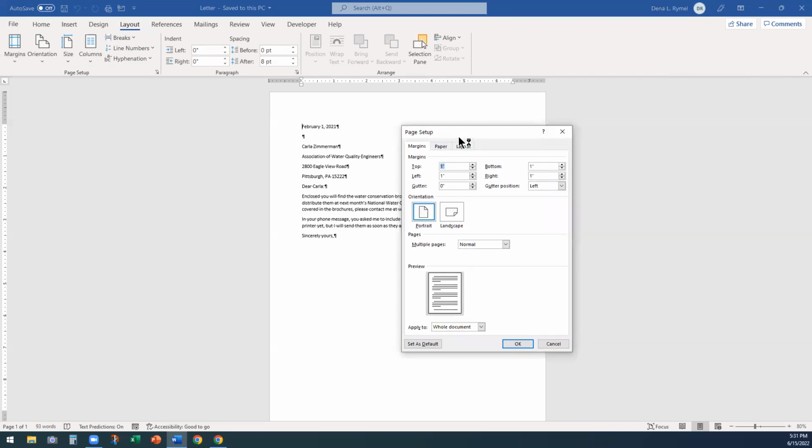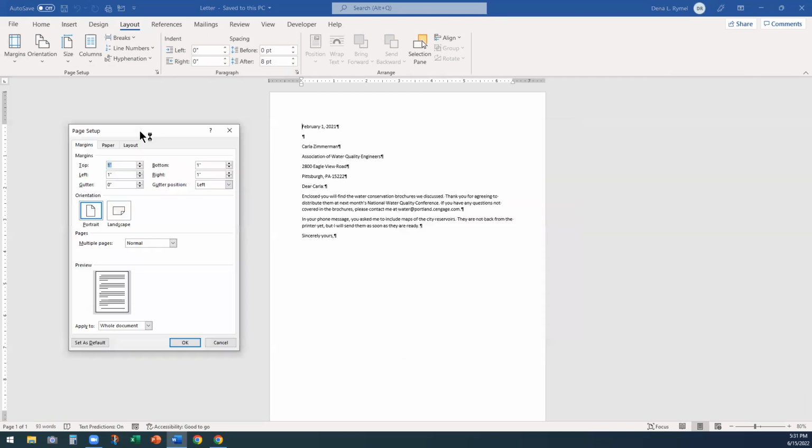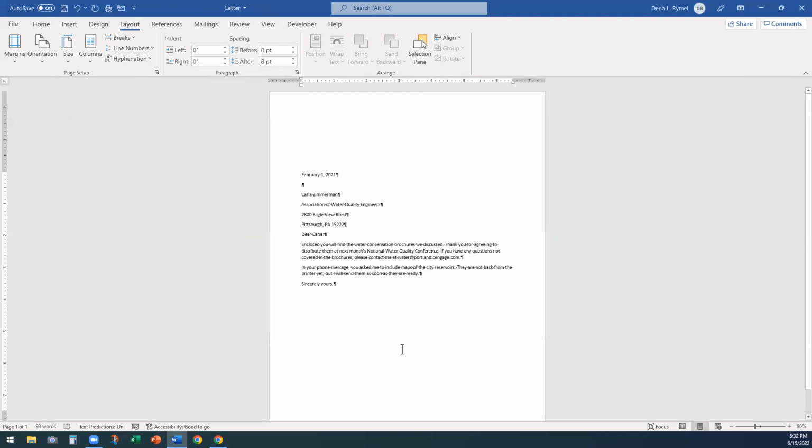Again, that's a dialog box, so you can move it. All right, right now, this is what we have. It said we need a top margin of 2.5. You can either use the little arrows or you can type 2.5. And there we go. What that does is it scoots it far enough down you could print it on pre-printed stationery. So there's that one.